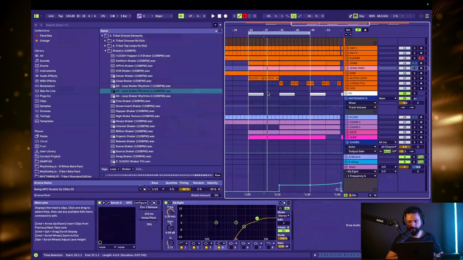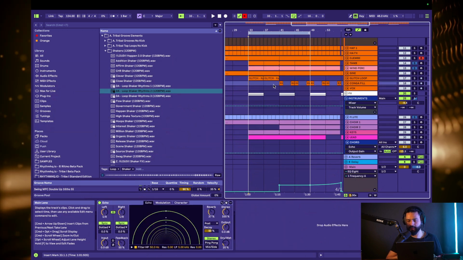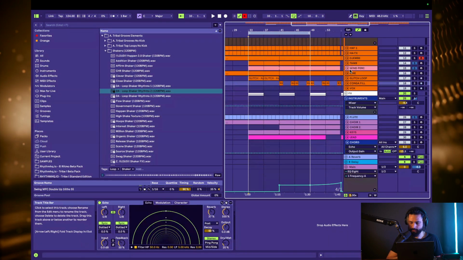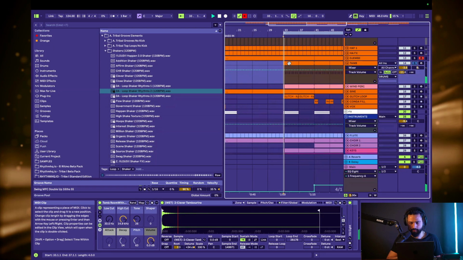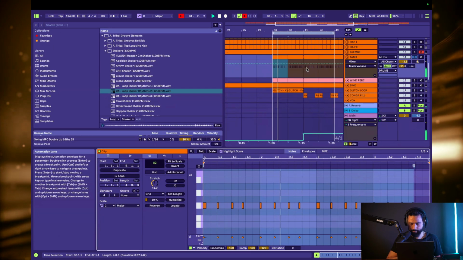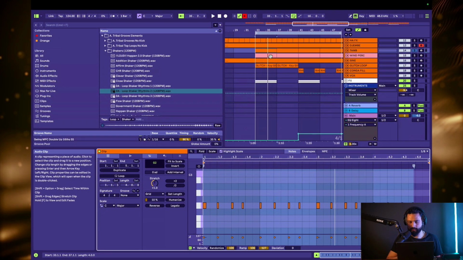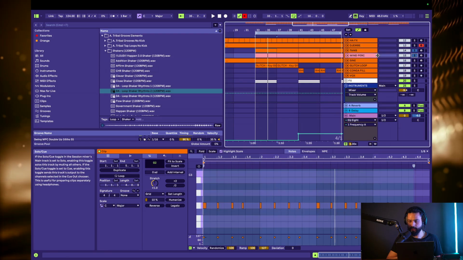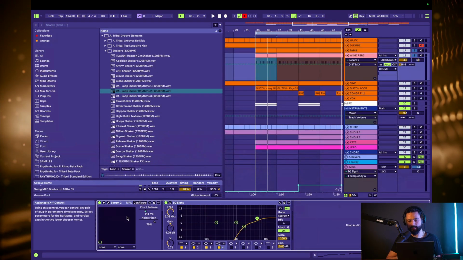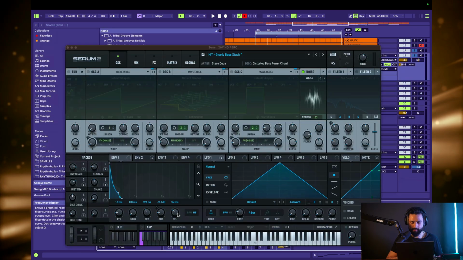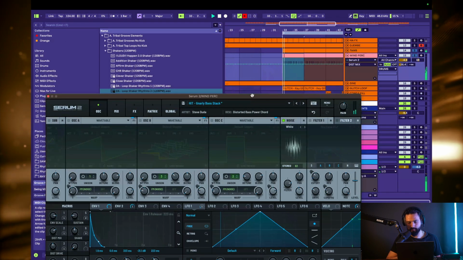Okay, so moving on to section 2 of the arrangement, we have a switch up or an addition to the drums in these tambourine sounds. So the tambourine sounds like this, which is a very common pattern in this Afro sound. And it's layered with a wind synth where the release time is automated. So it sounds like this.